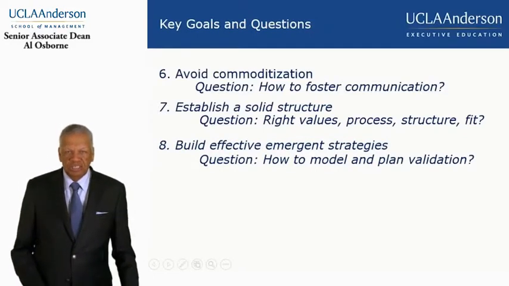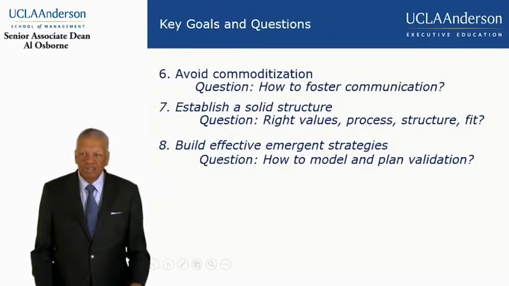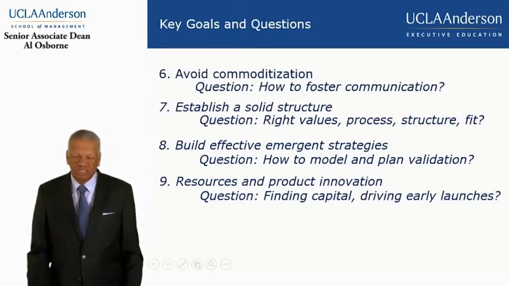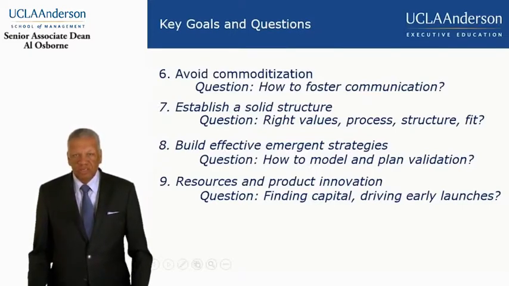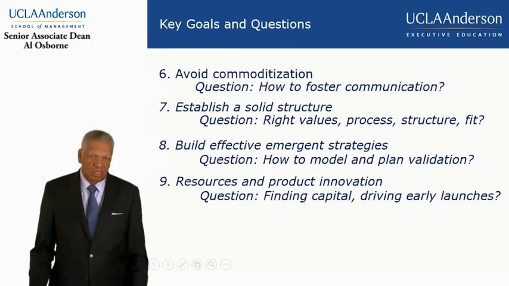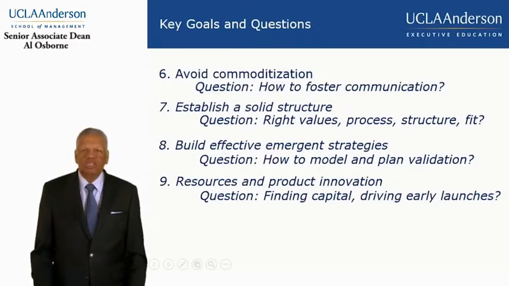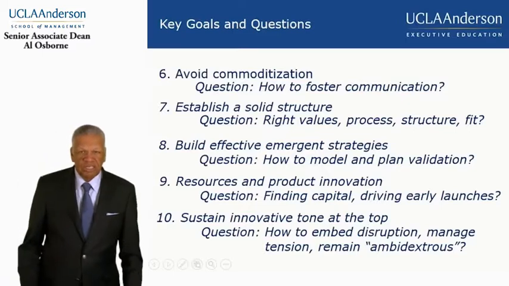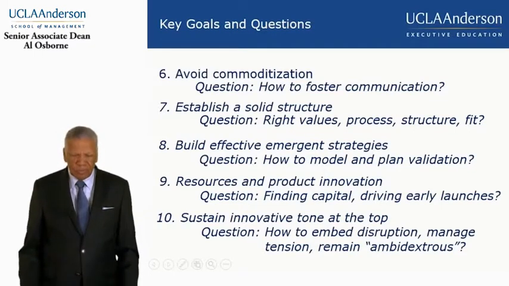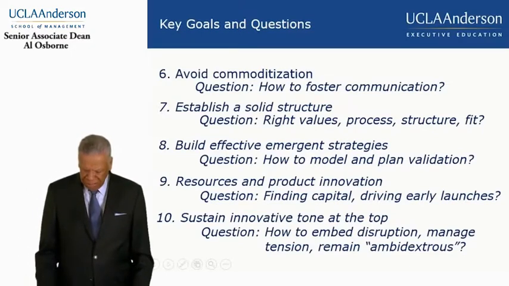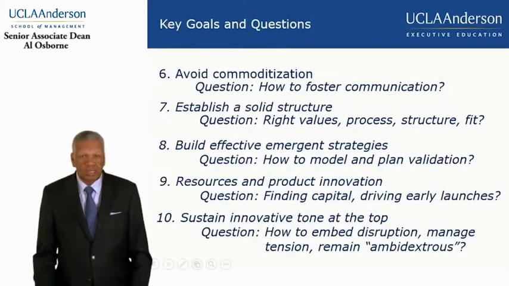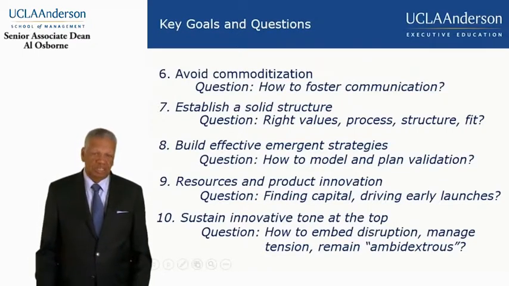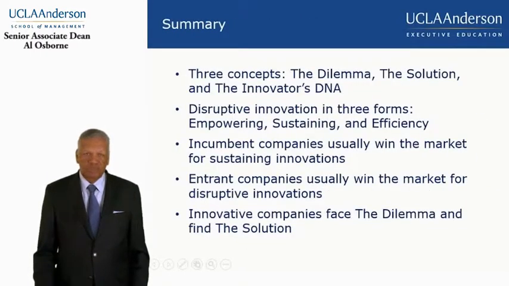Build then effective emergent technologies. Think about the models. How do you validate them as you try to put the resources that are necessary to assure product innovation? You know the processes that we've talked about. Now it's a question then of pulling together the resources, human and non-human, to launch early emergent technologies on your way to sustaining innovation and building the kind of commitment you need in your organization to make things happen. We call this the tone of the top. It's important that the leaders in the organization be able to think that disruption is how they'll find their future, manage the tensions, and remain, as we have said, ambidextrous, thinking about tomorrow while being successful today.